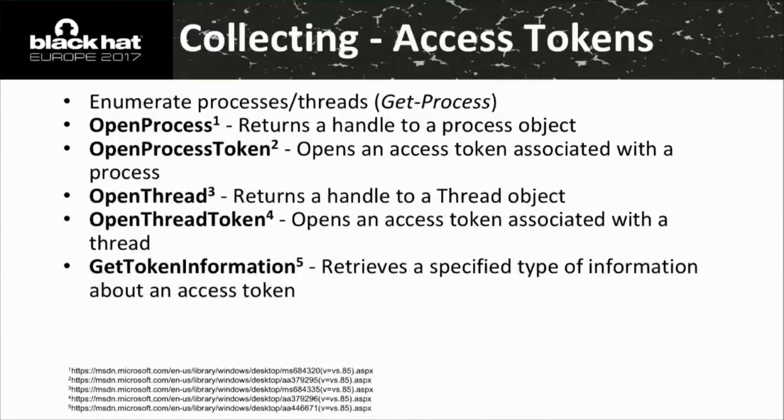That returns a handle to us. Then we can call OpenProcessToken or OpenThreadToken, which gives us a handle to the token. And then we can call GetTokenInformation, which allows us to query who the user is that this token belongs to, what groups it belongs to, what the privileges are, and so on and so forth. And we can gain that context about what's happening.